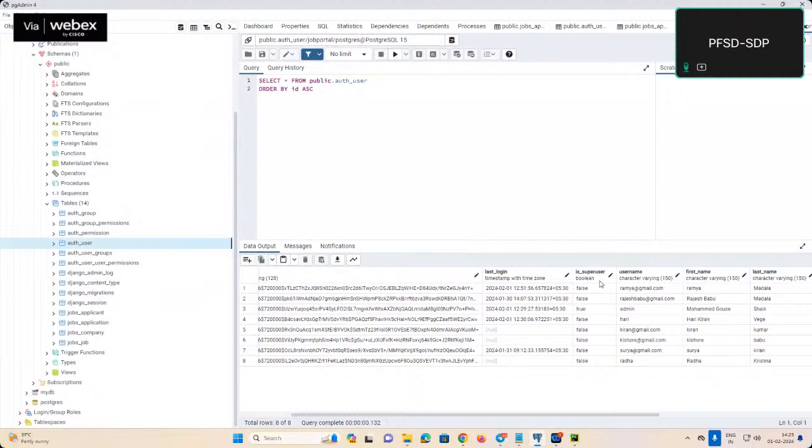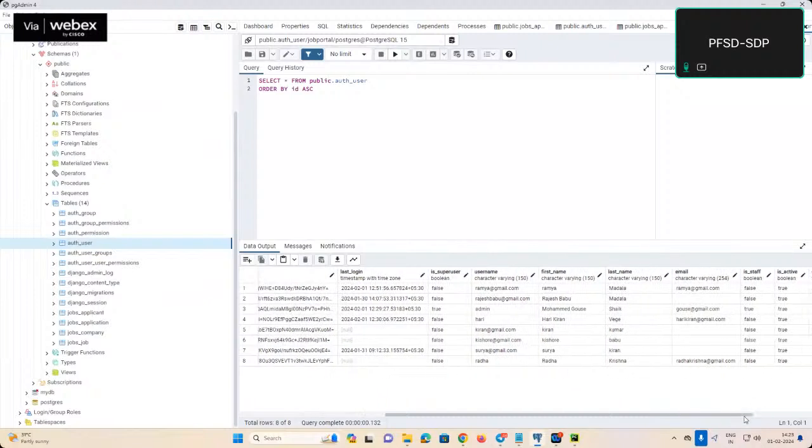So that's why the is_superuser column is also given by default, as well as username, first name, last name, and email. Is staff means except admin, the remaining are outsiders. They do not belong to staff. Remember this point. So whenever a user has logged in, for a user it is stored as false by default. Is active is by default true.